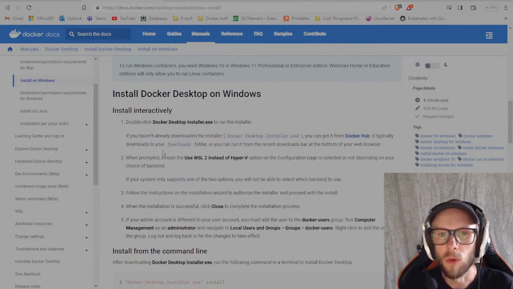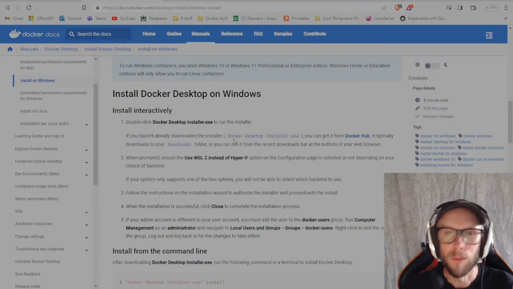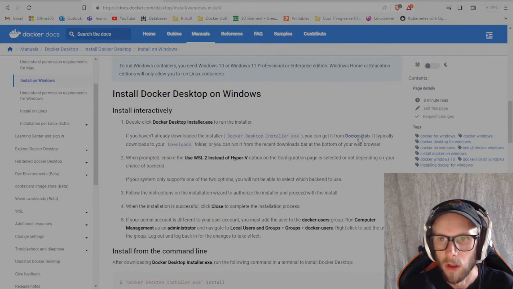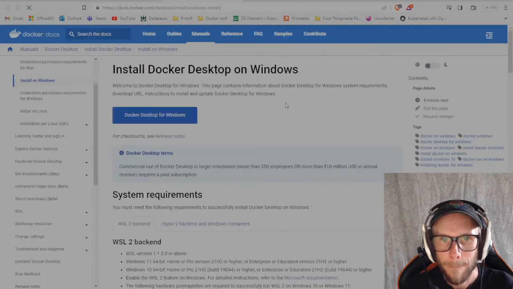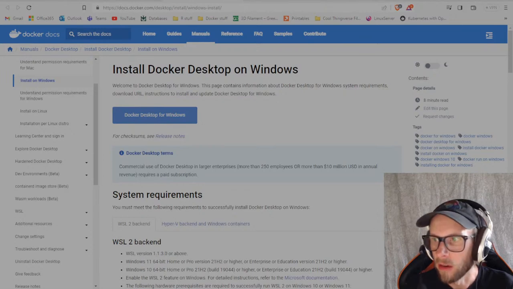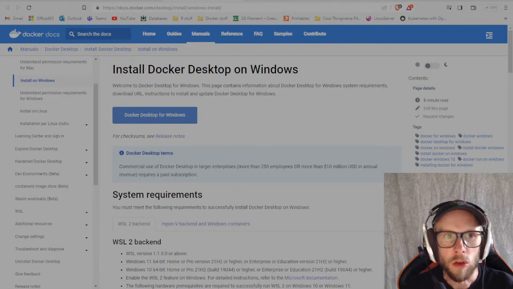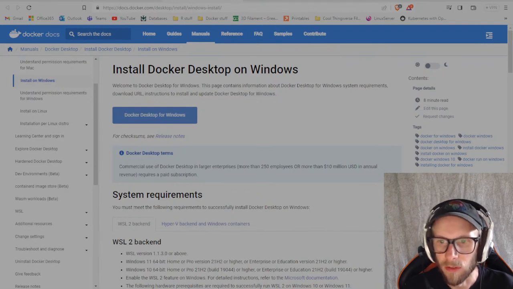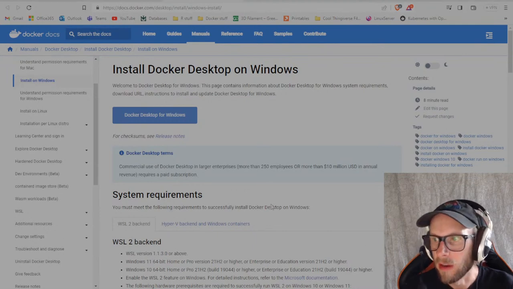We just need to download the installer, and it's going to be a pretty typical Windows installer that you should be used to seeing. So I think we just need to click on this Docker Hub link, and then click on this Docker Desktop for Windows button, and it should download the installer. You aren't seeing it, but I'm getting a save as screen where it's asking where I want to save the file. I'm just going to have it go into my downloads. So click the save button.